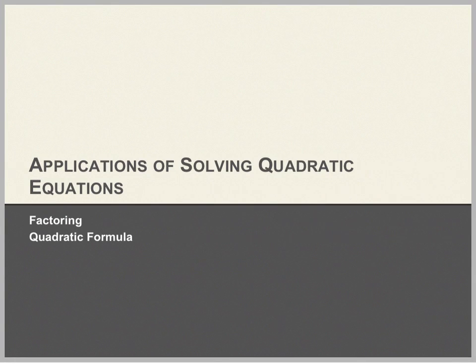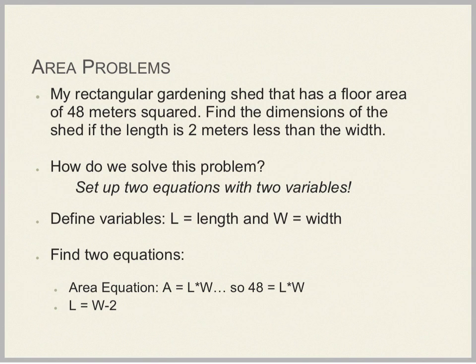We will be investigating applications of solving quadratic equations through factoring and through the quadratic formula. So if I'm looking at the idea of area, I have a rectangular garden shed that has a floor area of 48 meters squared. I'm asked to find the dimensions of the shed if the length is 2 meters less than the width. What we're going to look to do is use our idea of systems of equations to set up two equations with two variables.